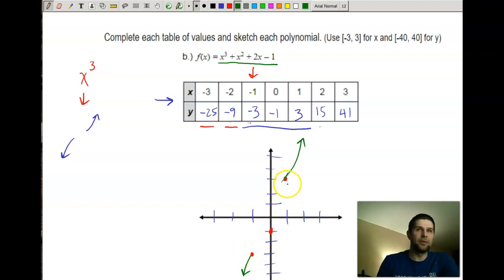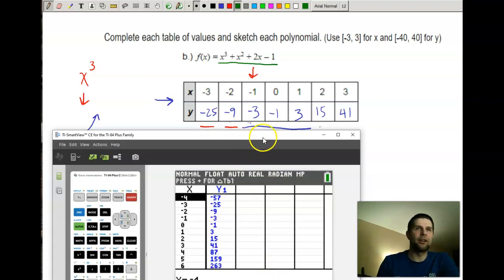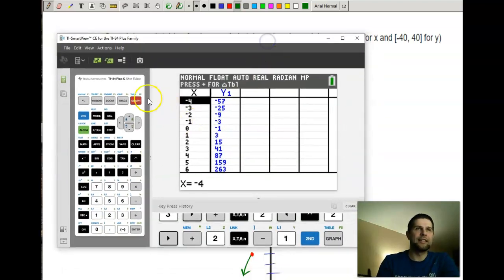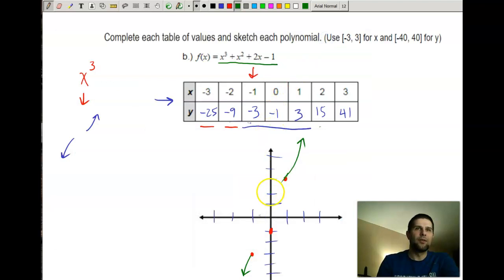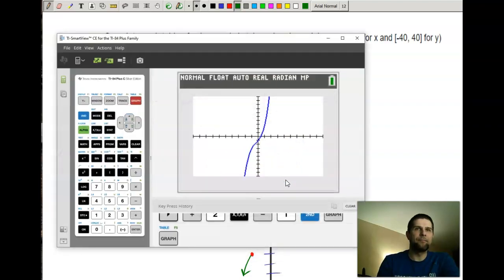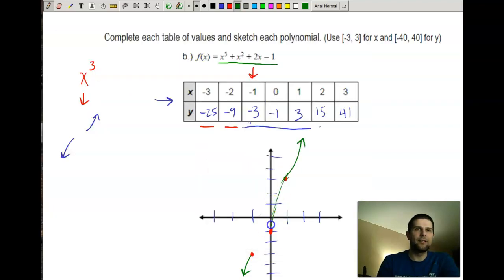What we could do is plug in more points. We could plug in decimals and really try to fine tune this, or we just look at the calculator and get an idea of what the graph is looking like. And you can see it pretty much just kind of slopes off like that. So then I just do the best I can, and I sketch that. Ooh, that was pretty bad, but do a better job than I did there. But there's my sketch and my graph, and that's how you have to do those problems.